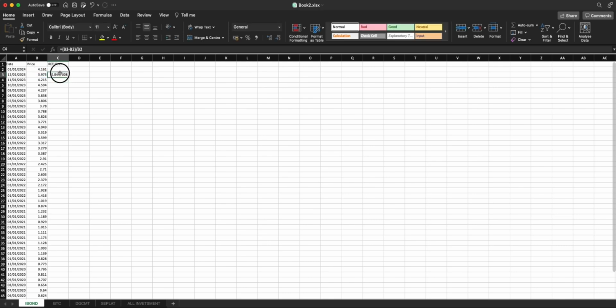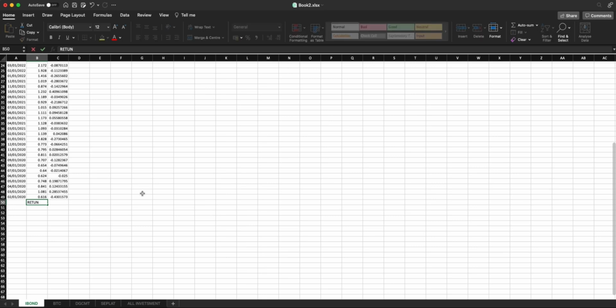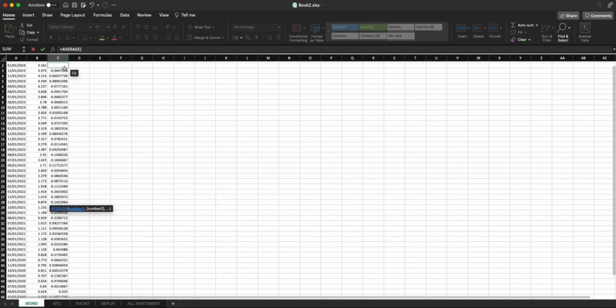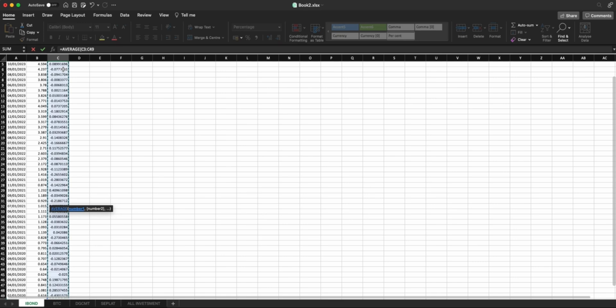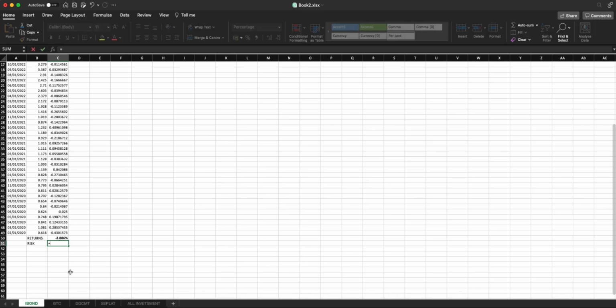You click on the enter sign and you click on this little box here, just double click on it and it's going to bring it all straight down, so you get the yearly return for the last 4 years. Oh, sorry, the last 5 years. The key thing you need to know is that in calculating returns in Excel, average is what is used, and when you're calculating the risks, we use the standard deviation function. So for the returns, we use the average. I'm going to pick up all the averages for the last 5 years. This is the average return for the last 5 years, and the risk is the standard deviation.